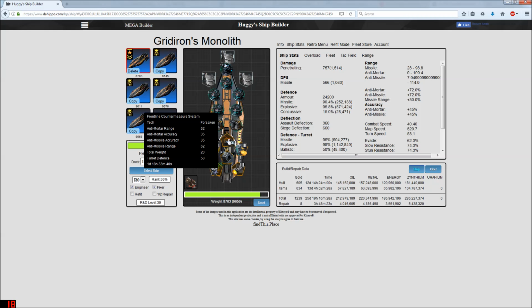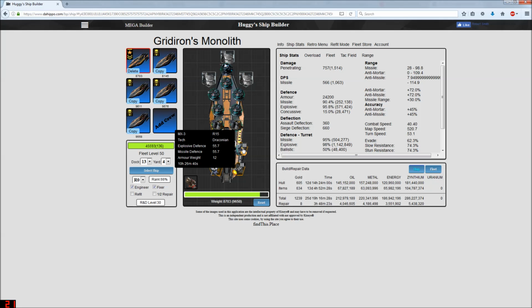Okay, I get that by using frontline countermeasure system, 50% turret defense, MX3, high evade, so most missiles that eventually pass the countermeasures will miss the ship due to the high evade. I got to 62, it's okay. And then thruster, so the tank gets very maneuverable, very easy to turn, and you don't hit mines. And that also gives you a bit more evade, especially at R15. You get more evade than that and more turn.